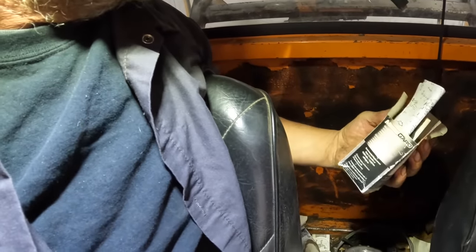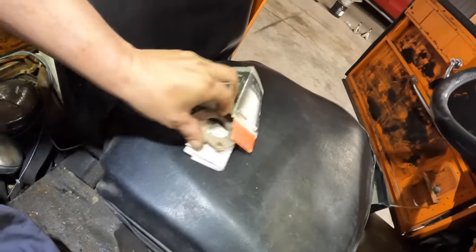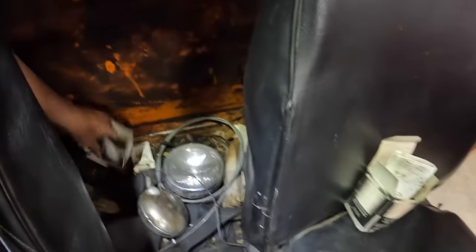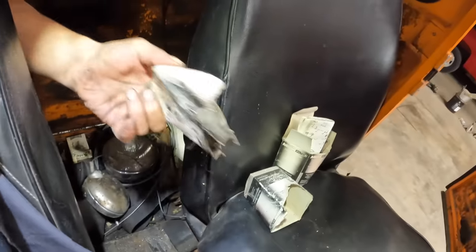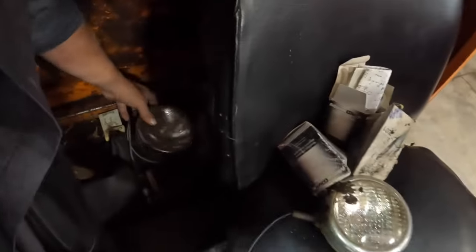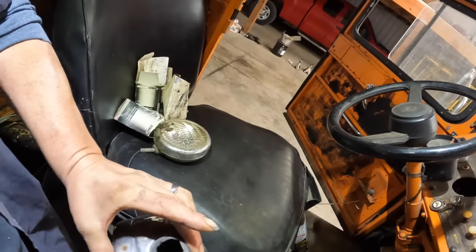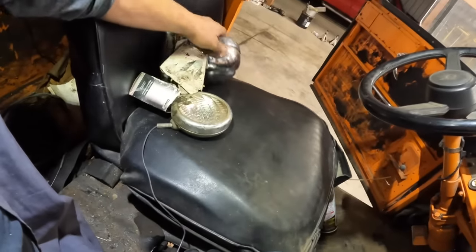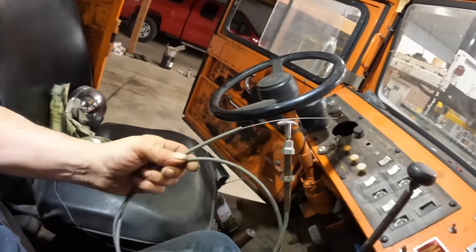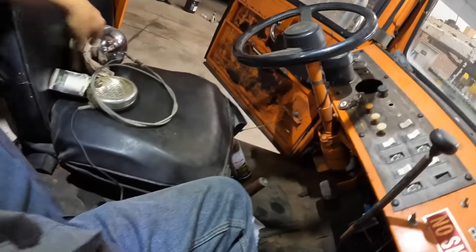Oh, we got remnants of a carb kit. So it's had carburetor problems before, huh? Don't know what that was. Got an extra light. Oh, there's our other spotlight, our front light, our headlight. Might be able to fix that. Don't let it hit the ground. Oh, look at this. We got a throttle lock cable. Heck of a deal. We know where to use that.